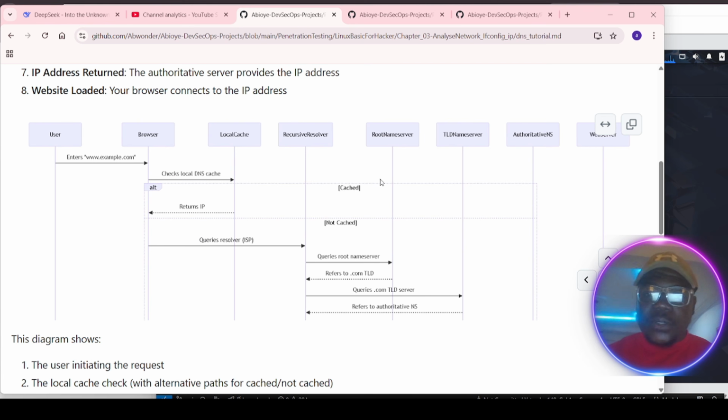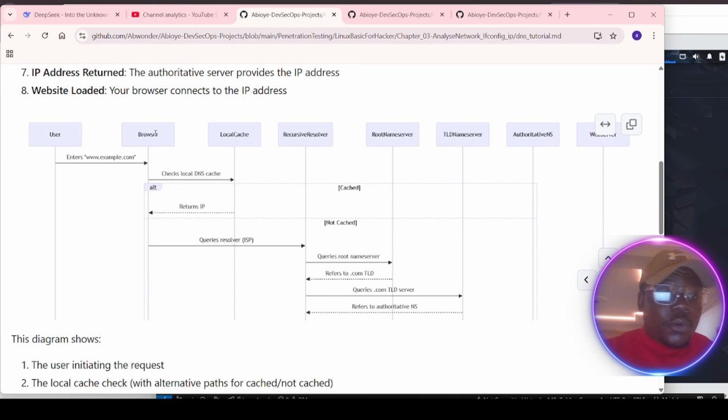We are using Linux. We don't have a local cache on this Linux, and I'm going to actually demonstrate that. As we are going through this tutorial, I'll be referring back to these pictures so that we can have a pictorial illustration.